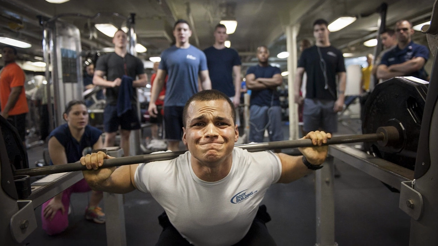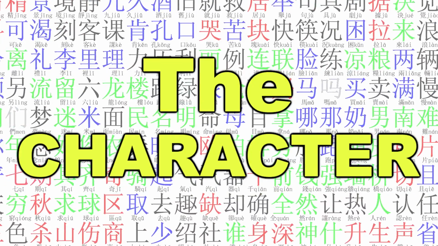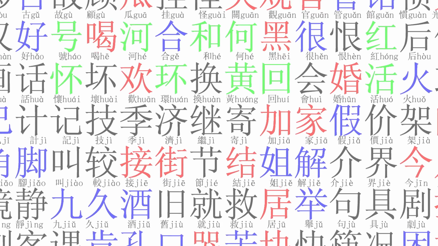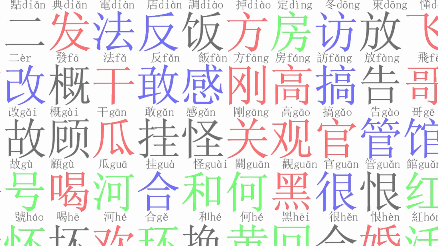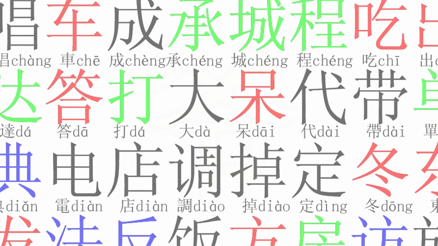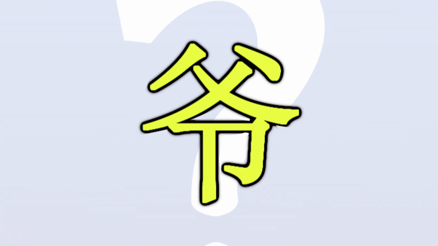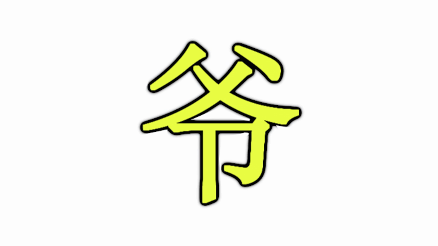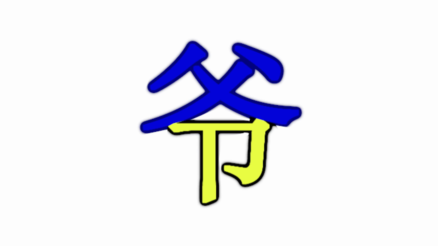Now the most difficult part, the character. What many do not realize is that characters are made up of much simpler characters, which are easy to link to an association. Let's zoom this in. Tell me, what do you see? I see a basic character here, which reminds me of two crossed hammers, and below I see a T and a hook. Your job now is to create an association out of it.